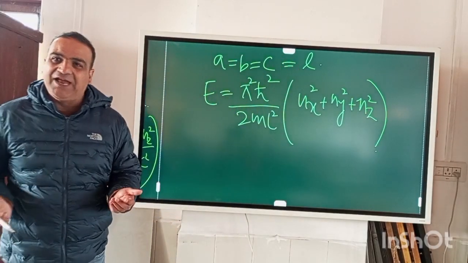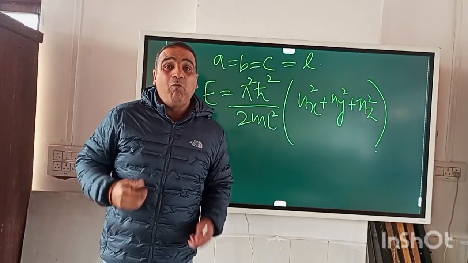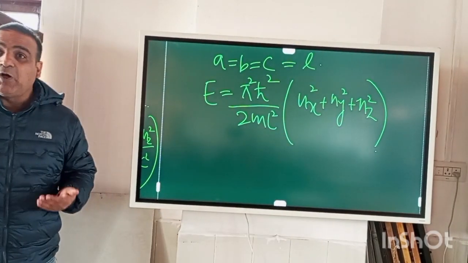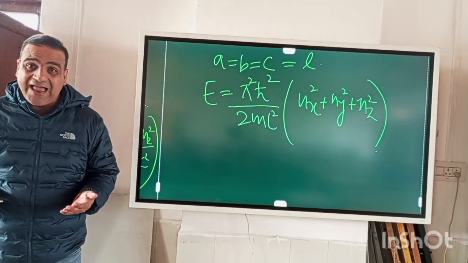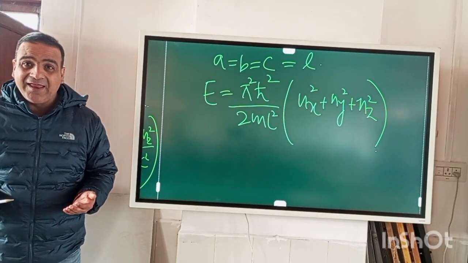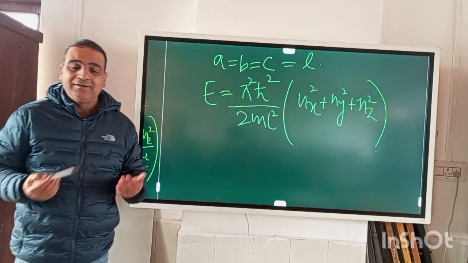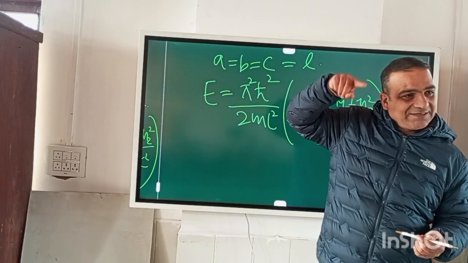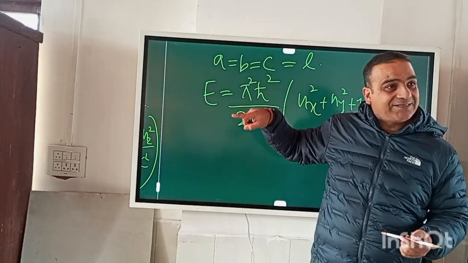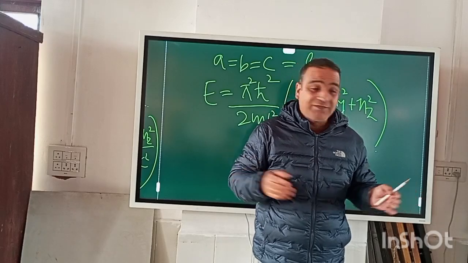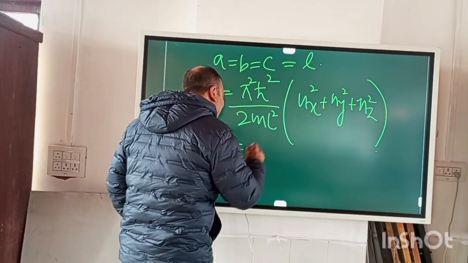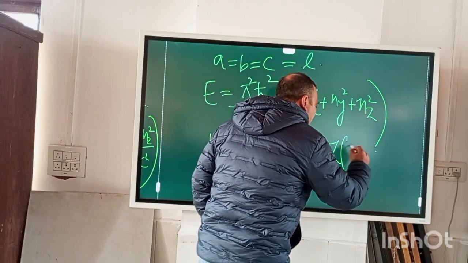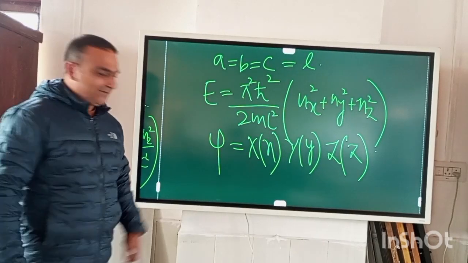Now this is your energy eigenvalues. These are your energies. But now, what will be the wave function? Because we are also interested in the wave function. You remember the solution? You remember the psi for the one-dimensional problem? What was psi? It was under root 2 by L sine of n pi by L times x. Right? But here we have three independent situations. And we have already defined psi as what? Psi is X of x, then Y of y, and then Z of z. Right? So what will be psi?